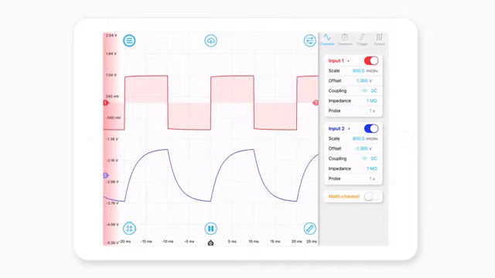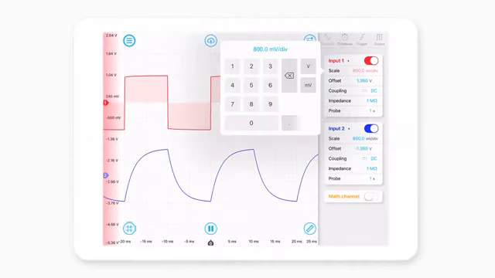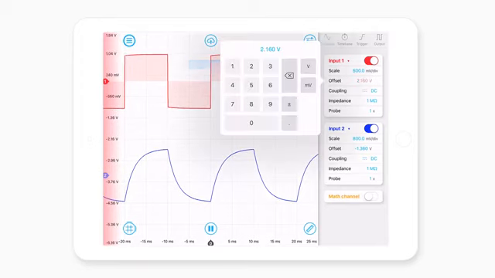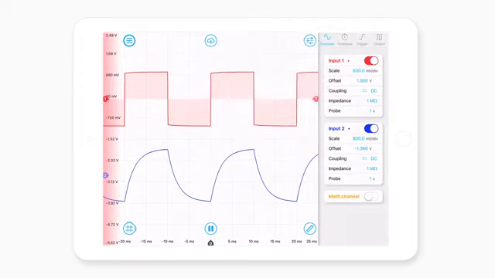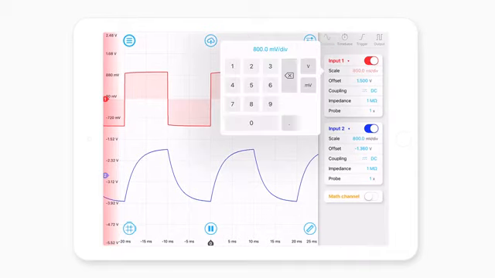Okay, so let's go through some of the settings options. On the right-hand side, we have the channel menu, and this allows us to adjust things like vertical scale, offset, input coupling, so AC versus DC coupling, and the impedance as well. So you'll notice that I can set these things manually.